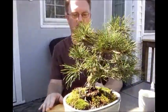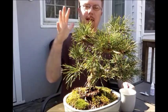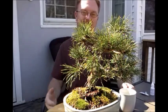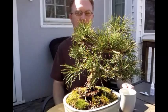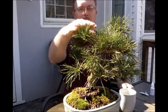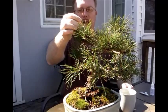I probably still have to work on it, but the problem is you can't work on them when they're actually in their growth mode, because they bleed, the sap comes pouring out of the tree, so you don't want to do any more damage than you have to. So it's always better to do that in the fall when it starts to chill off, or the very early spring before they wake up.